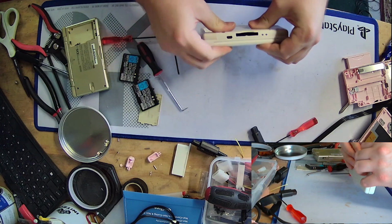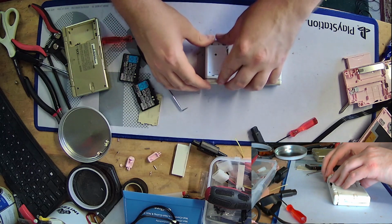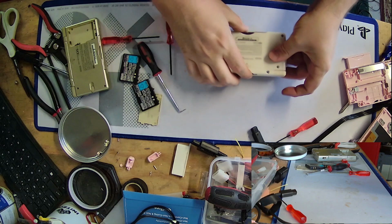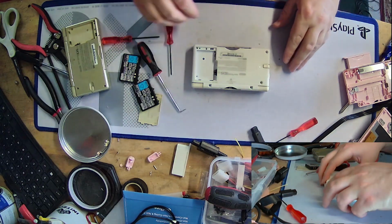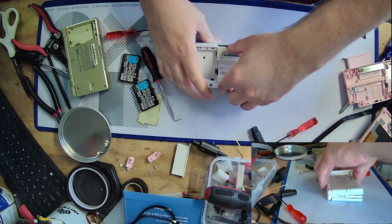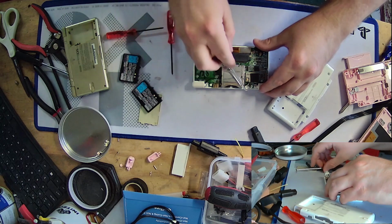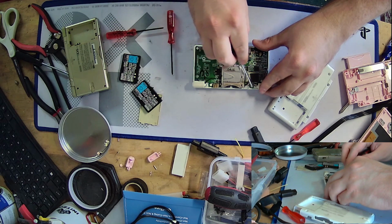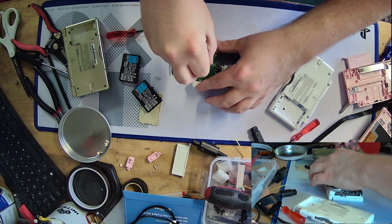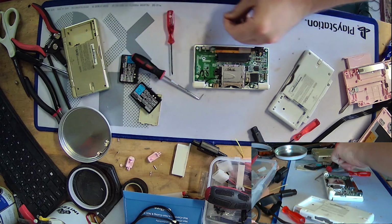Okay, back half is put back on. Let's put some screws in. Okay, good. God, I'm so weird. Oh god, no, I forgot the internal screw. Oh shoot. Okay, not too bad actually. Only that popped out. Okay, we're good.